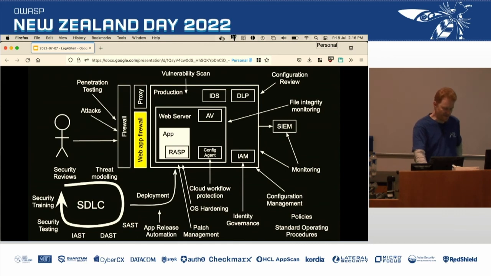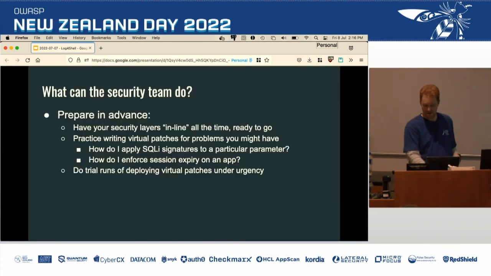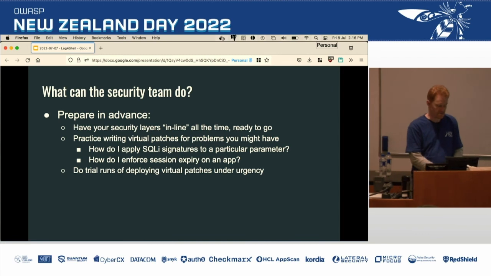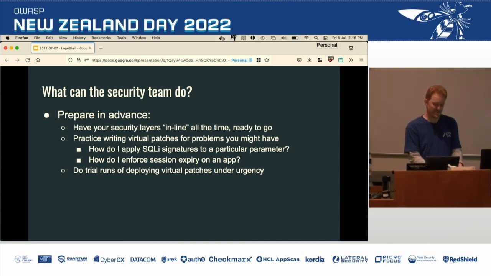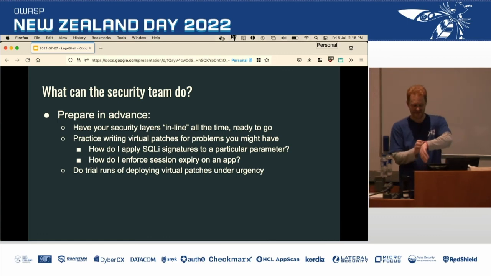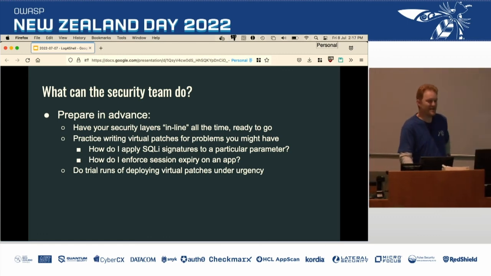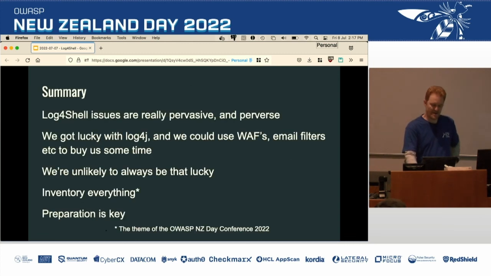So today we talked about web application firewalls and Log4J. Hopefully that was a fun introduction to the issue and why people thought it was a big deal. My advice to you as developers with security interest, or the security team, is to prepare in advance. Think about what protections you need inline all the time. When you're under attack, it's not a great time to figure out how to install ModSecurity and to practice writing rules. Prepare the infrastructure in advance. And in summary, all that stuff I just said, but in shorter bullet points. Thank you.